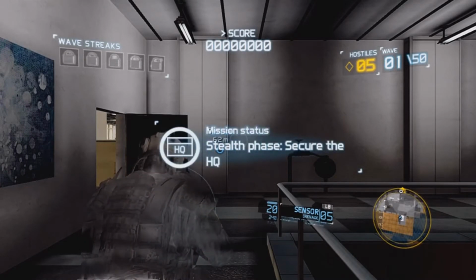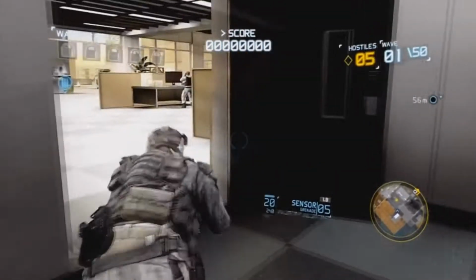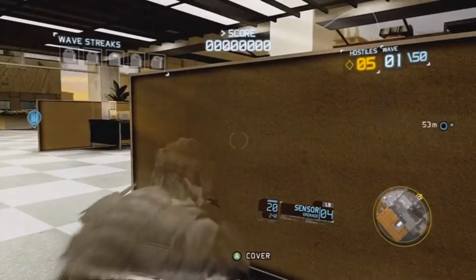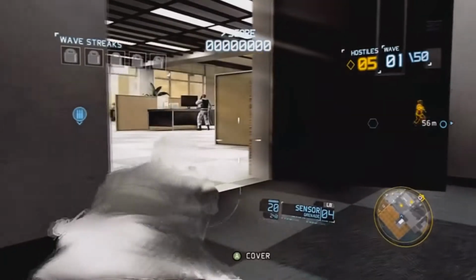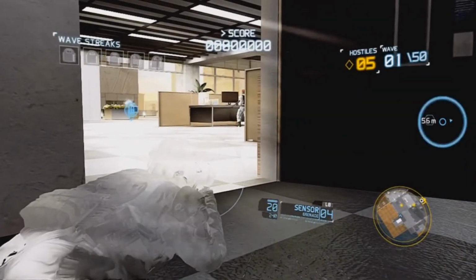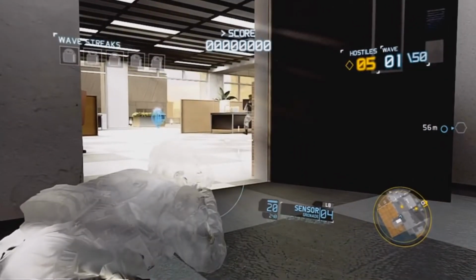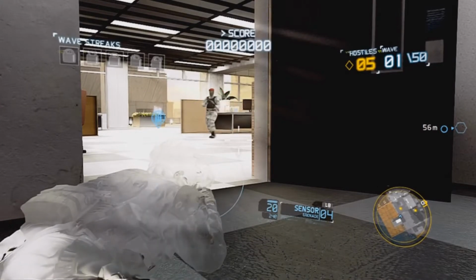All of the stealth waves that you have to do on the office and how to accomplish them in a good manner. For these I'm trying to do it all stealthy. Best case scenario is all melee kills, but for the later ones you'll see that that's not always the case. Basically what I do is just throw that sensor out first and then wait for this guy to walk.